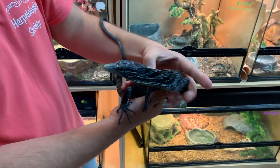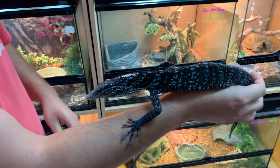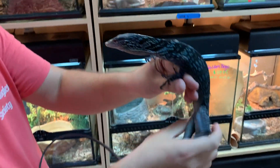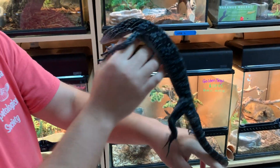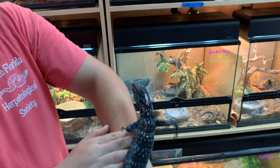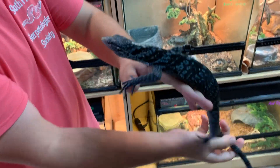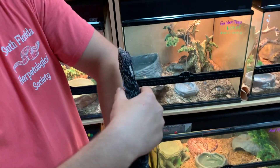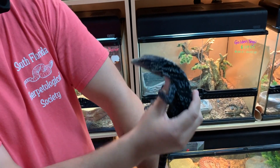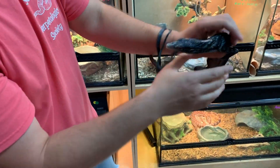This is also a species we've wanted to keep for a very long time — the blue trees and the green trees. Hopefully one day we'll be able to have some, but Alejandro has a gorgeous pair. This is actually the male — it's kind of hard to tell the color in here, but these guys are just so stunning, absolutely vibrant animals. Their nails are gnarly — they use those nails to climb in the trees. You'll start seeing me torn up real quick.